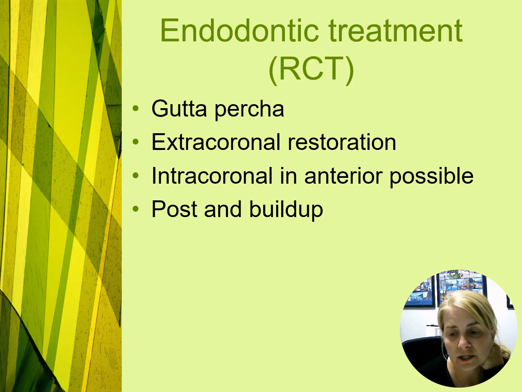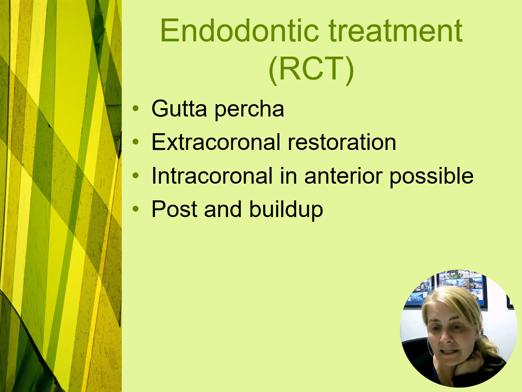So it's a very compromised tooth anyways as far as structure. Sometimes it's because a tooth got knocked, so it could potentially be an intracoronal restoration, so a small lingual pit composite filling that just goes into the access hole for an anterior root canal. If there is not a lot of tooth structure remaining, then a post and buildup need to be done, and that would give the tooth some substructure to be able to build a crown on.